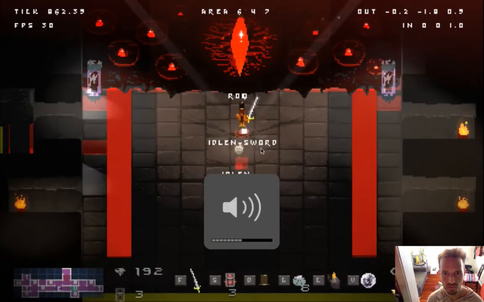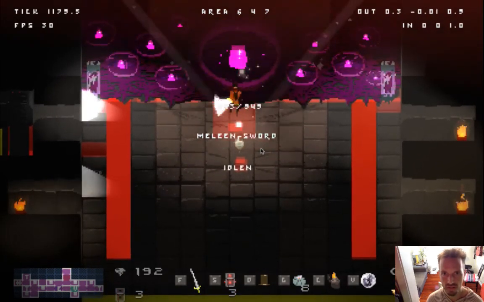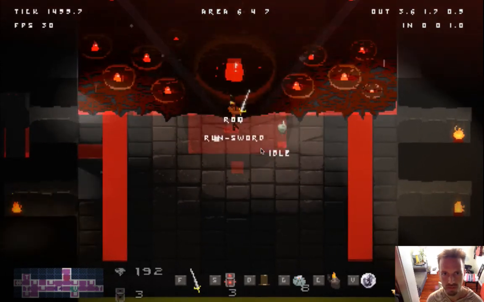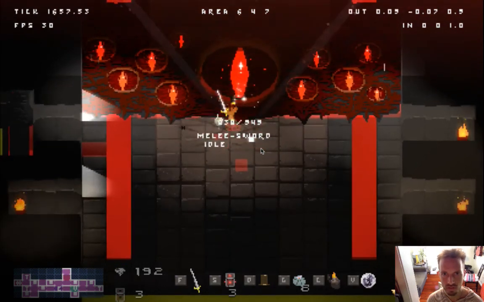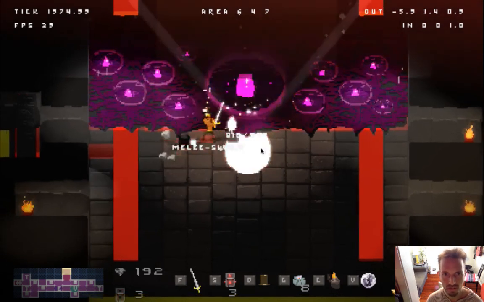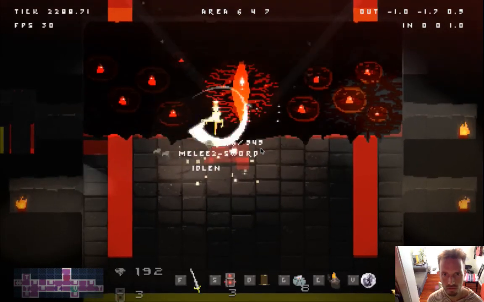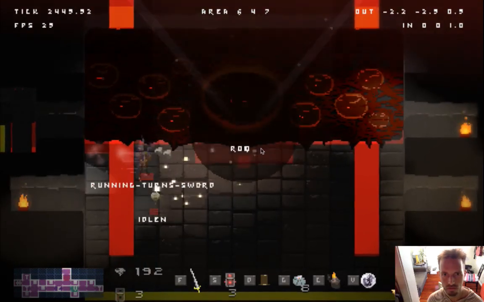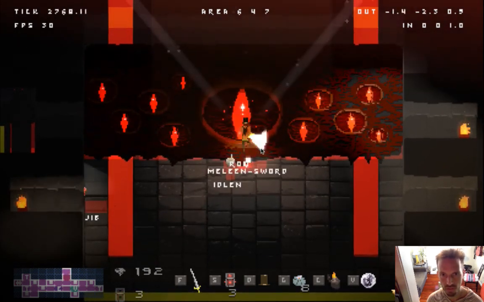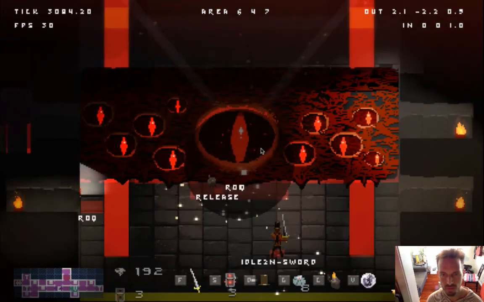Sometimes he's got all three of his areas where he's weak. Sometimes he's got only the right side, sometimes only the left side. So I'm trying it out. See right there, he had only the left side. When he closes his eyes, he's invulnerable everywhere. There he is, invulnerable for a minute in the middle.